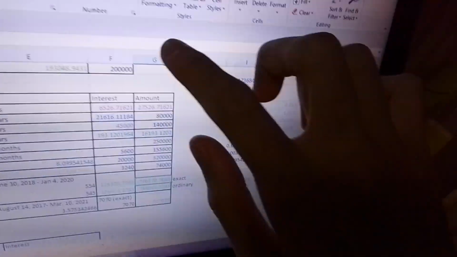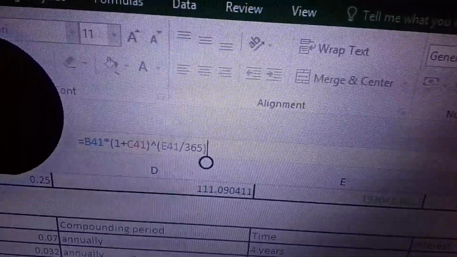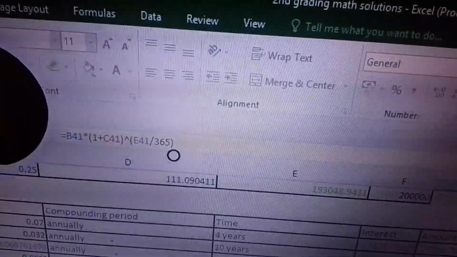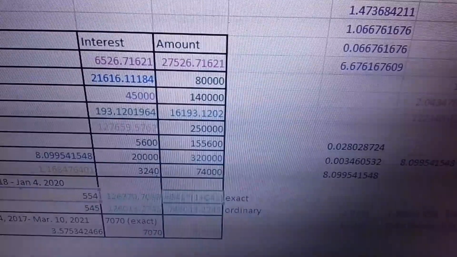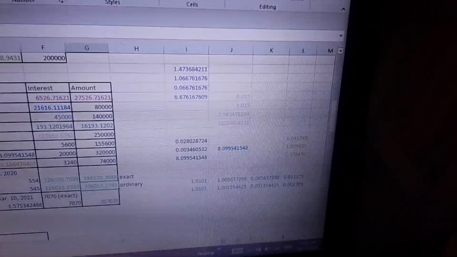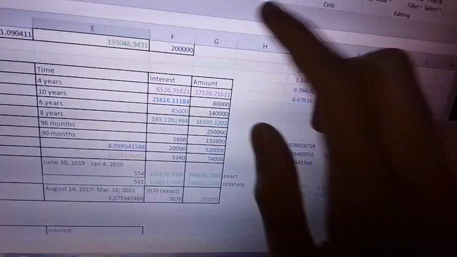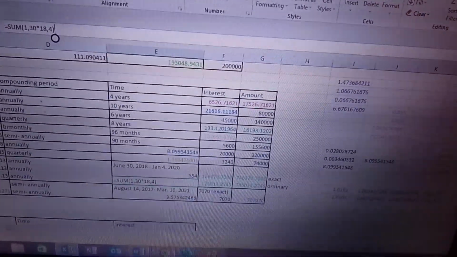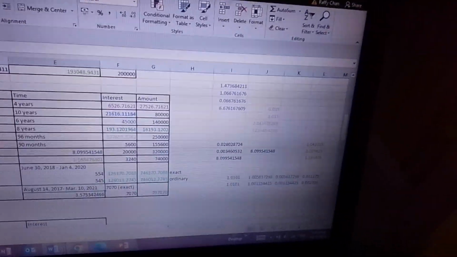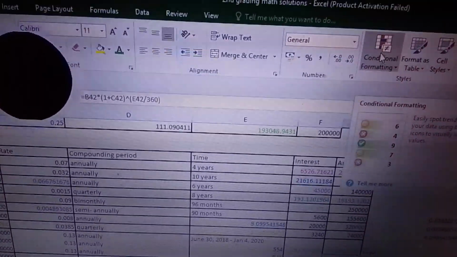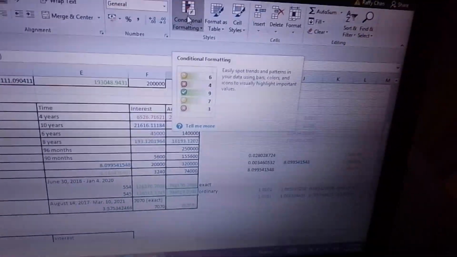And then this one, I just apply the formula to get the future value. But because my time unit is in days, therefore, I need to convert that to months. So, I have to use my time and divide by the principal, by the number of days in conversion. And therefore, I should get this amount, diba? And therefore, subtracting to get the interest, which is this guy. Pero kapag ordinary interest, ito yun. So 1 plus 30 times 18 because there are 18 months. And then plus 4 days to give me 545. Then multiplying that and then divide by 360. So yan. That's what I get.